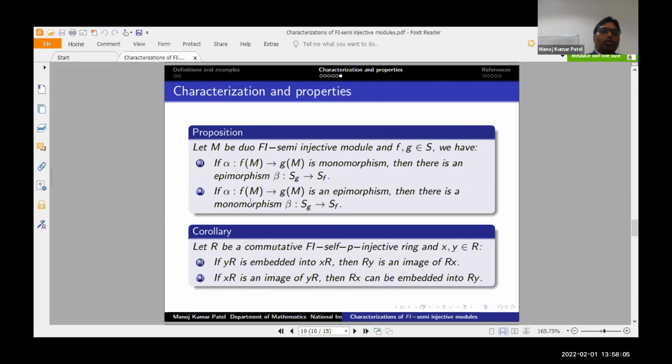We can also conclude that if fM is isomorphic to gM, then Sg is isomorphic to Sf.